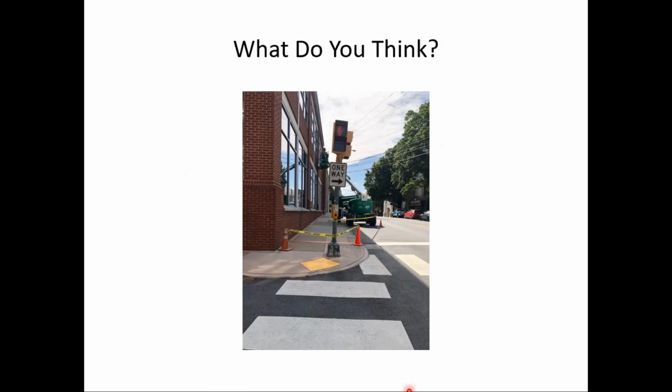What do you think of this? Notice here there's work, this was window washing work taking place over the sidewalk. So of course we don't want pedestrians underneath when that's taking place. This was the contractor's traffic control, again, just yellow caution tape, which as we've talked about is not appropriate. There should have been a detectable closure the full width of that sidewalk, and then some sort of detour route, probably to the other side of the street, identified for pedestrians.